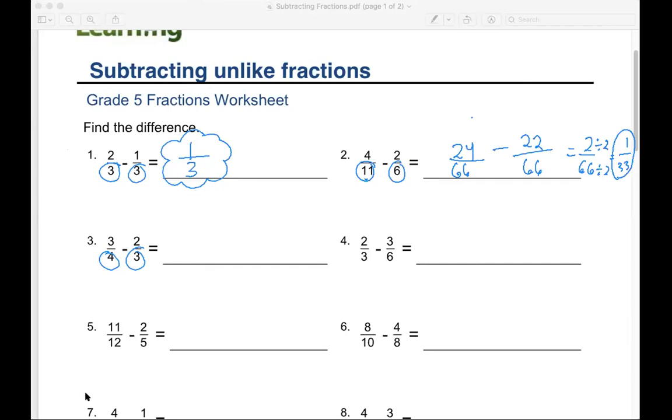Yep, 12 is it. So I'm going to set up my new converted fractions with a new denominator of 12 and then ask myself, how do I get there? 4 times what makes 12? 3, right? So 3 times 3, 9. What times 3 makes 12? 4. So 2 times 4, 8. Good, so what's the difference? 9 twelfths minus 8 twelfths is 1 twelfth. And that can't be reduced anymore, right? That one's all set.